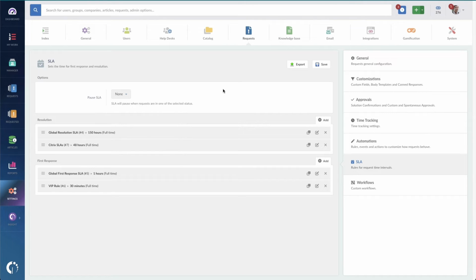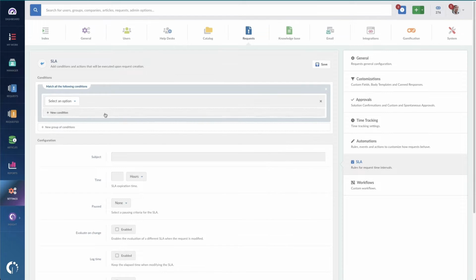Below that setting, you can see that there are basically two sets of SLAs you can set up, one for resolution and another for response time. Both of these work the same way, but one measures the time from when the ticket has been submitted to the time that an agent messages the customer, and the other one measures the amount of time from when a ticket is created to the time it is confirmed to be resolved by the customer. Let's create a new resolution SLA so you can see how these work.